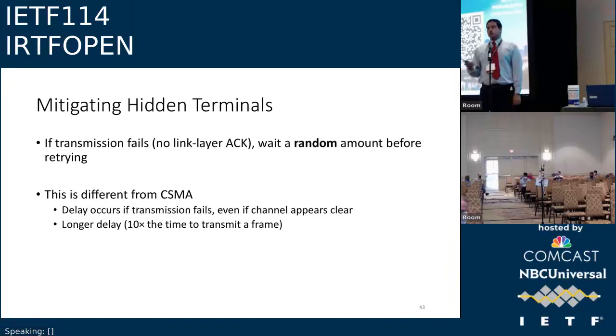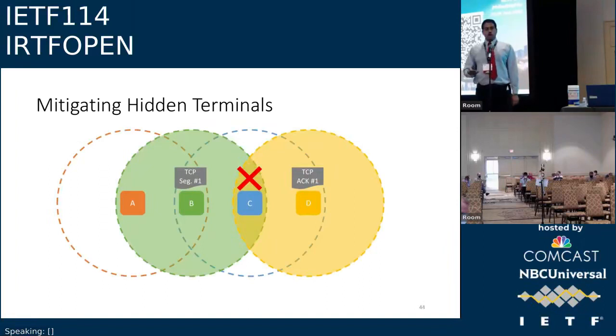And second, it's a much longer delay, right? Because in CSMA, you can rely on hearing a concurrent transmission, and you can transmit immediately if the channel appears clear. In this new link retry delay, we want a delay that's chosen between 0 and 10 times the time to transmit a frame. The idea being, even if there are two concurrent transmissions that can't hear each other, with high probability they won't overlap in time. Each of these two nodes would send its data once and they would collide. But then when they retry, they'll transmit a second time at hopefully different intervals, they won't overlap in time, and the transmission will succeed.